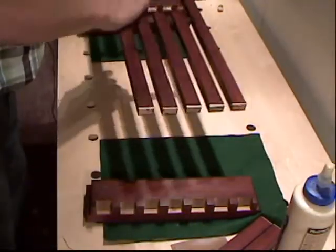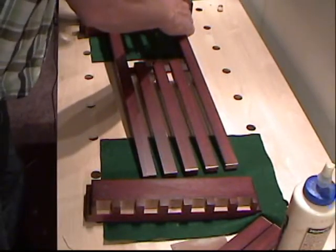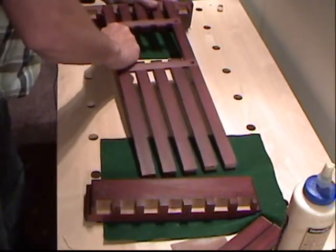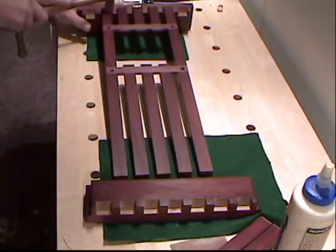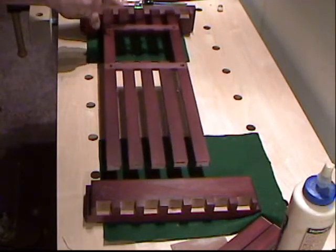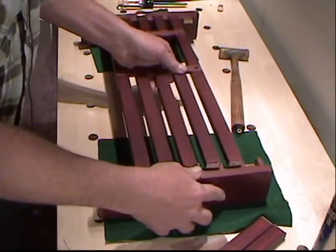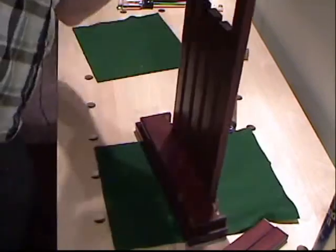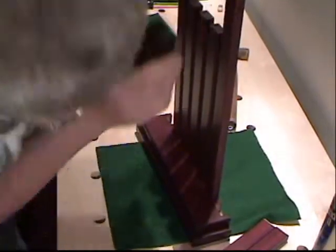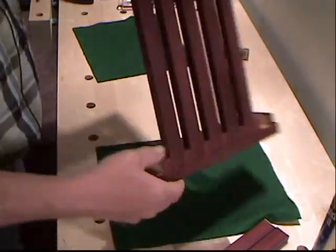A little felt pad, because I'm going to probably have to tap this down a little bit. This is a pretty tight fit. Make sure I put it in the right way. You want to square it up. It seems to be squaring up by itself pretty much.